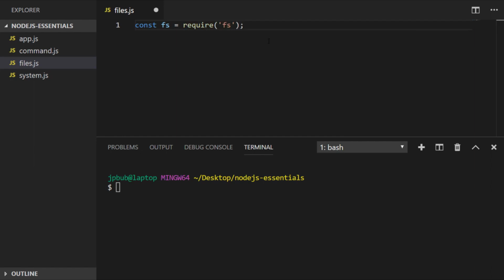So with our file system module imported, let's do one of the most common tasks that you would need to do, which is to read the contents of a file. And the function we can achieve that with is readFileSync. Now, without going off on too much of a tangent here, Node.js actually provides two ways of interacting with a file system, either asynchronously or synchronously, which basically means will the function actually halt the execution of your program? And generally it's good to use asynchronous methods, but just for the purposes of keeping this tutorial simple, I'll stick with the blocking synchronous methods.